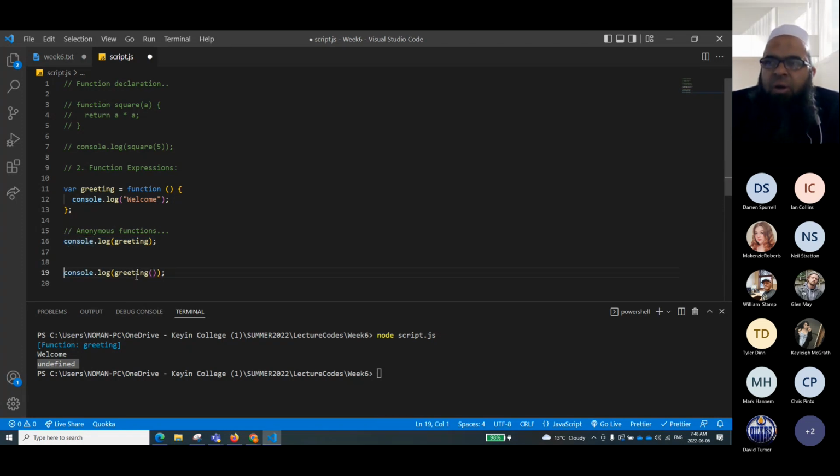Now you see, when I call greeting from this function, we call greeting. It prints welcome. This one, the welcome comes over here. And after that, this console.log is looking for a return from a greeting. But can you tell me, like Kelly has already answered, Mackenzie has liked that. Now listen about that one.